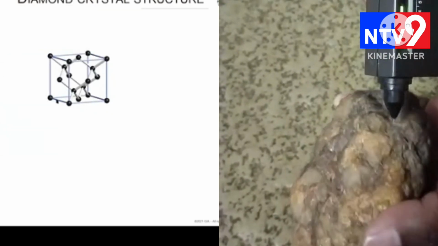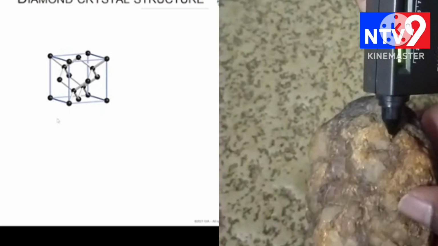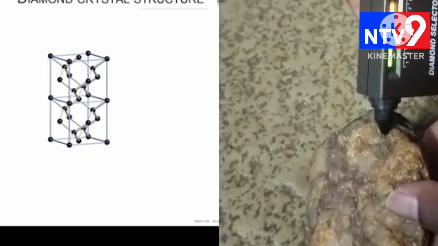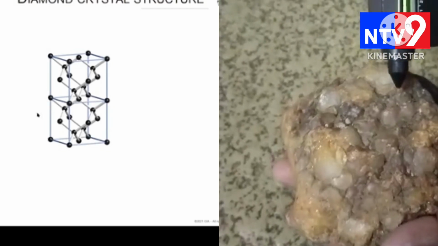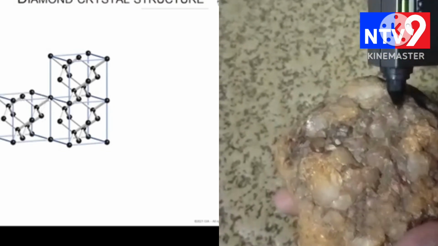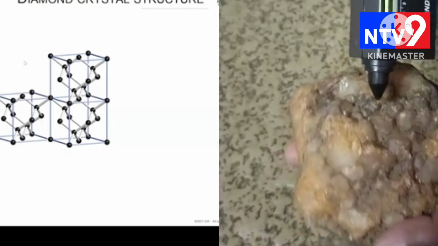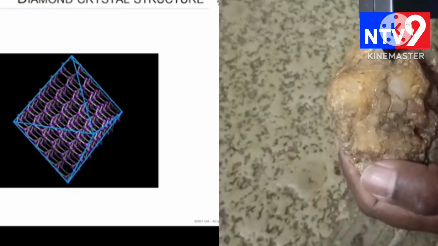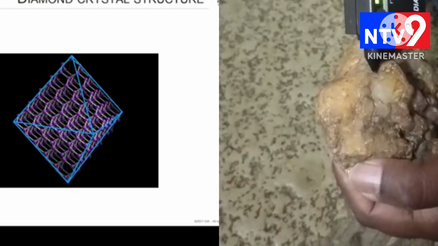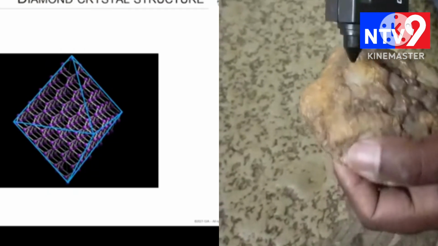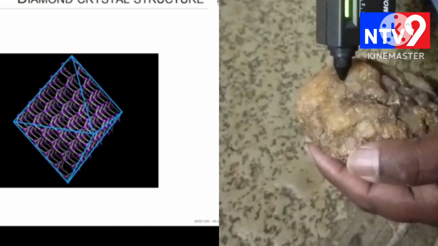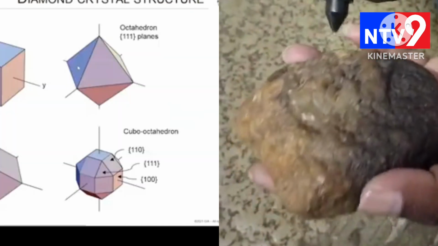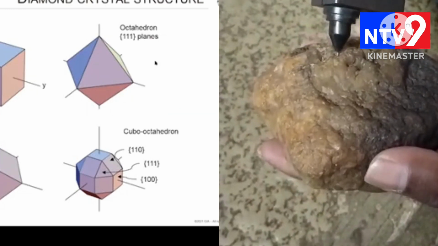For instance, if we take this carbon atom down here, if we add a unit cell below it, you can see that carbon atom is actually bound to a carbon atom in this unit cell. If we draw another unit cell, we can see that carbon atom is bound here. And we could add more and more unit cells, building up from these little unit cells. Now, within this coordinate system, we can describe some other planes that sometimes we see within diamond crystals or modifications of diamond crystals. And the ones that are relevant for diamonds are these.